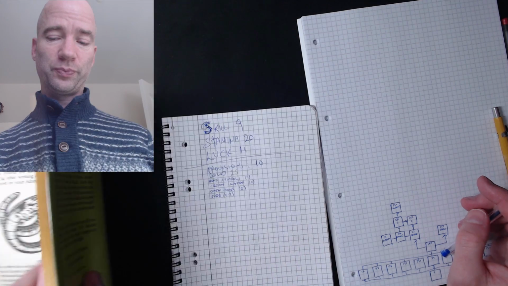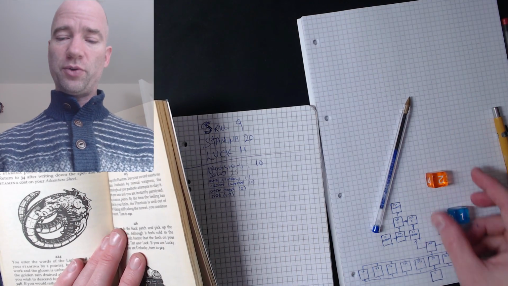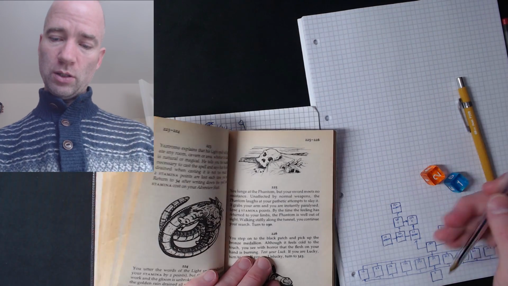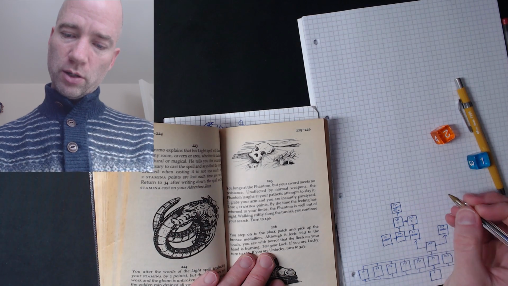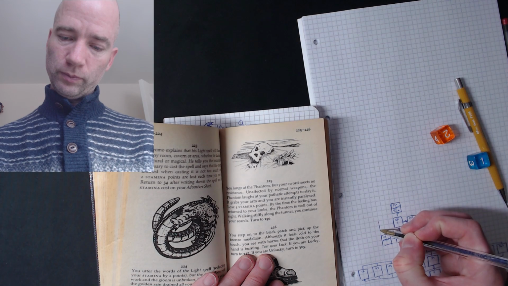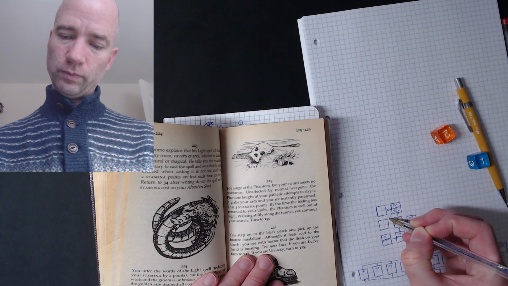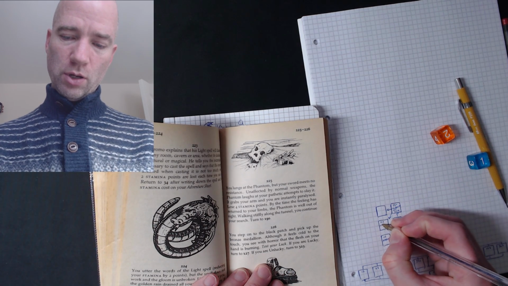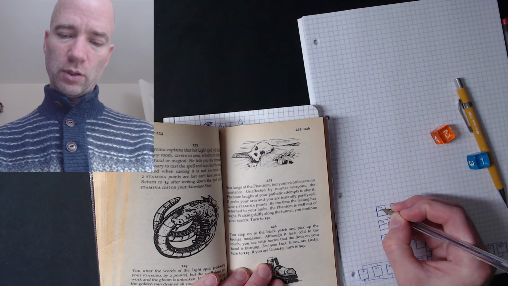Test your luck. I think I was onto something there. So a luck 11 and I rolled 3. Luck is down to 10. So test luck, and we have 3, 2, 3, unlucky, or 1, 2, 7, lucky.